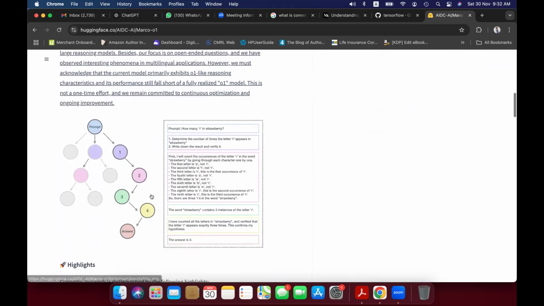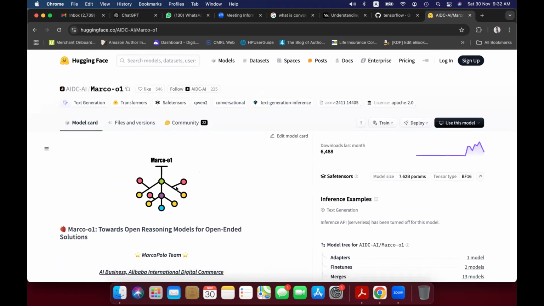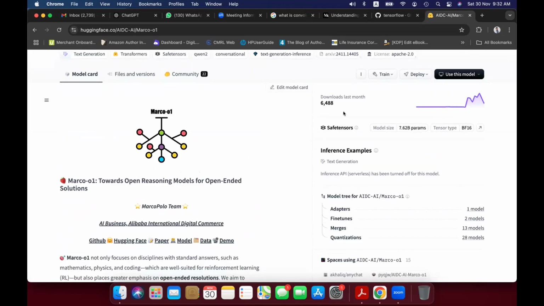You can create an API authentication. You have to sign up before this, and then you can get into this and deploy this model. Last month itself, 6,488 people downloaded this model, and they are using it for their testing purposes.